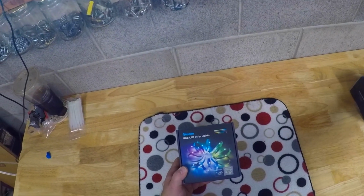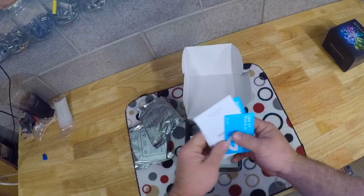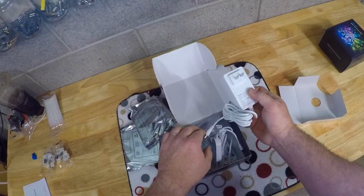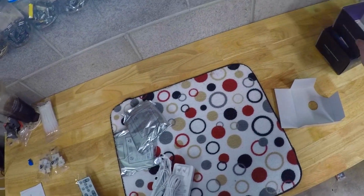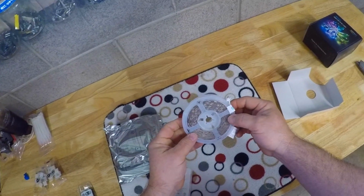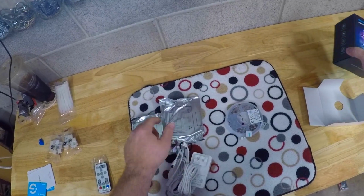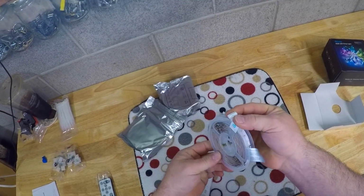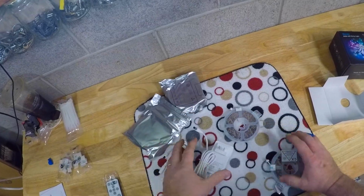So let's take a look at what's in the box. So we got a lot of hangers. Probably not going to use those. Power supply. We've got some controls here. There is that remote. And we've got 2 rolls of strip lights. And I think, let me take a look here. These are 16 feet. Well, it's very easy. You've just got a plug on that end. It's going to plug right into this. 2 of them there. And I'll be able to control it from here.